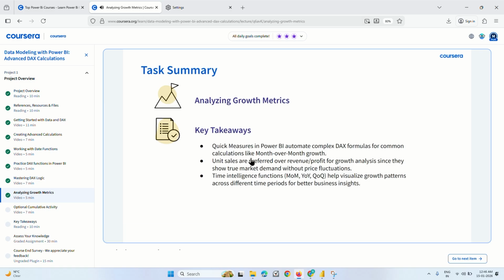We then dived into DAX formulas and created basic formulas using aggregate functions. We also introduced iterator functions and we created new columns before also diving into date and time functions.